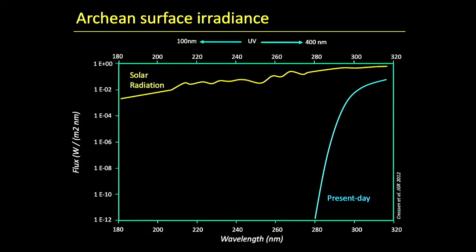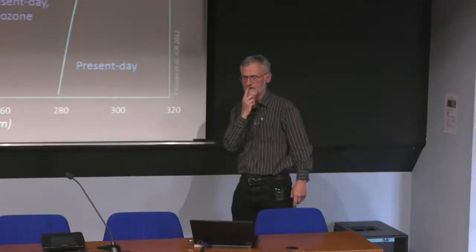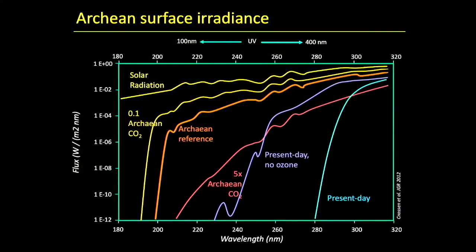Now, if we take the ozone out of the present-day atmosphere, we are already getting a lot more of the soft UV. Okay, see that? And now let's move back into the Archean, where we didn't have any oxygen at all. Okay, so here are 3 lines, but don't be confused. The principal line is the orange in the middle, the Archean reference line, right? And then you can play around and reduce the CO2 to 1/10 of the orange value, or you can move in the other direction and increase the CO2 to 5 times the orange value. And you see what it does.